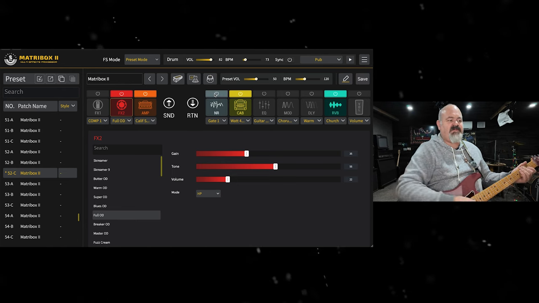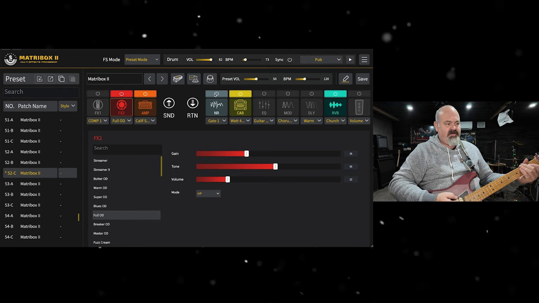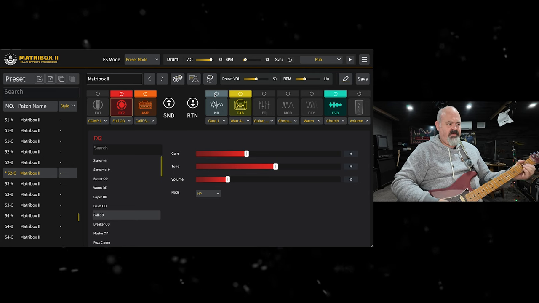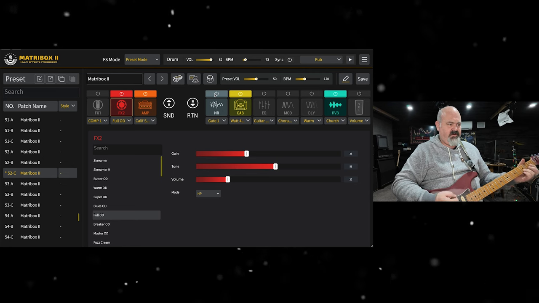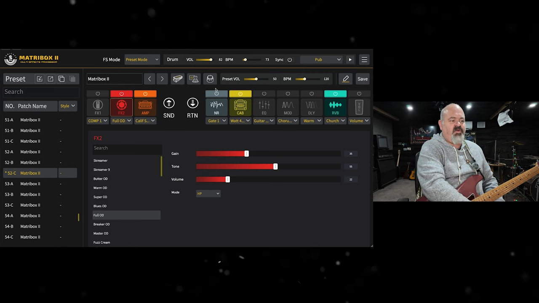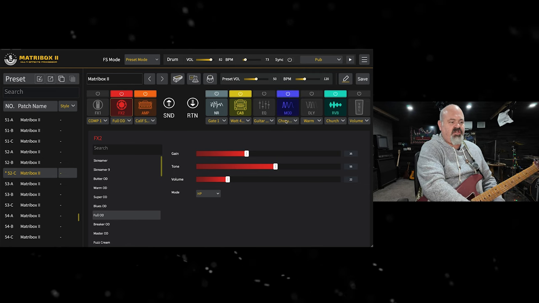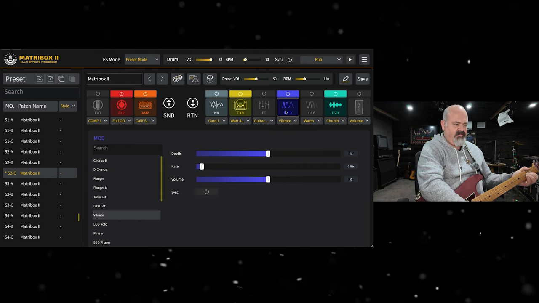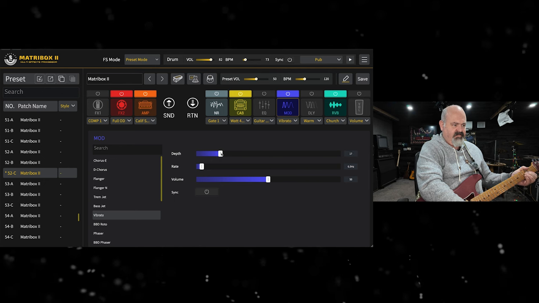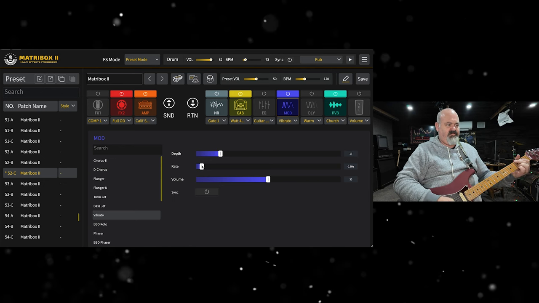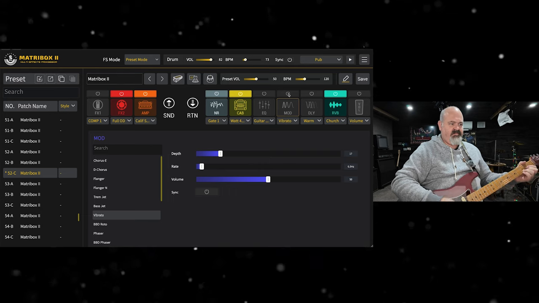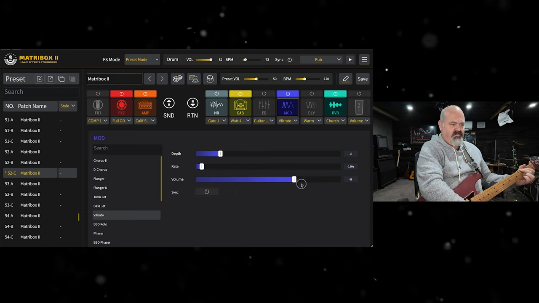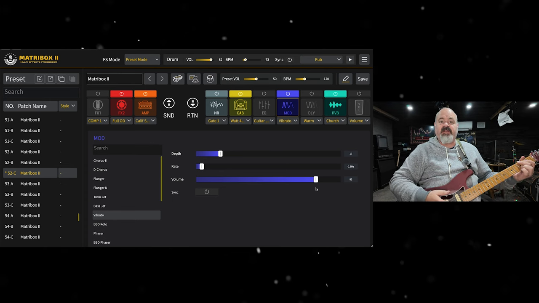Pretty good. Now this has noiseless pickups in it, but I'm going to turn the noise reduction on anyway. That is super awesome. Okay, now for some mod, I am going to choose a vibrato. There's a big volume drop in there. I think it's because I'm running in stereo.